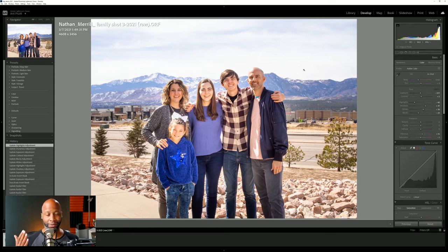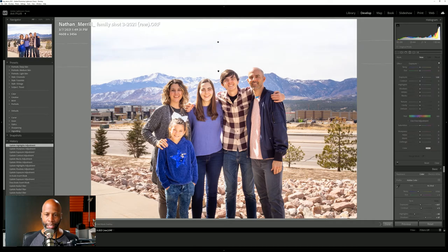Once again, do some selective adjustments. We can use some sort of adjustment brush, or you can just use an overlay filter similar to the radial filter. But instead, I'm going to use this graduated filter. And I'll just drag down like so.